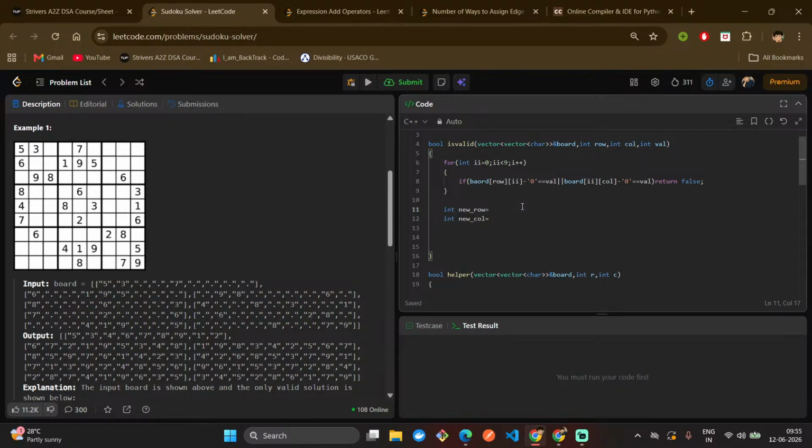7 divided by 9 does not give a row number. How to find the row number? We just have to find the index, like which bucket it is in.